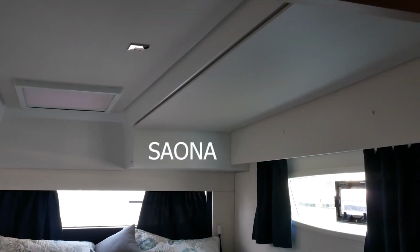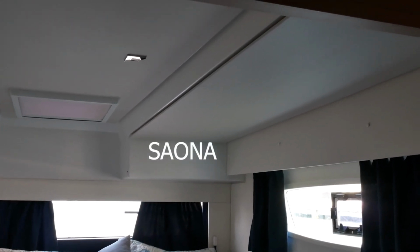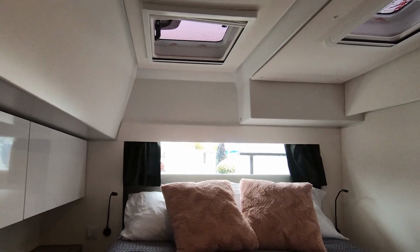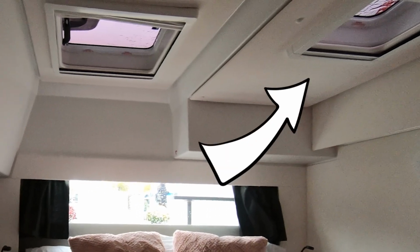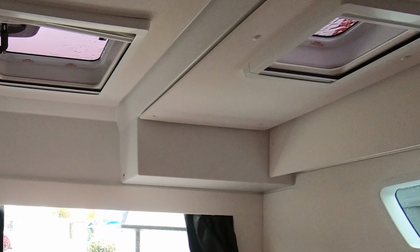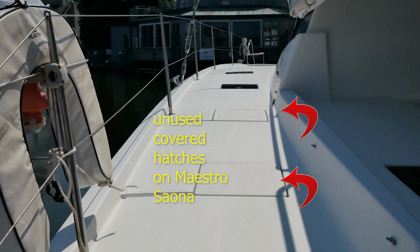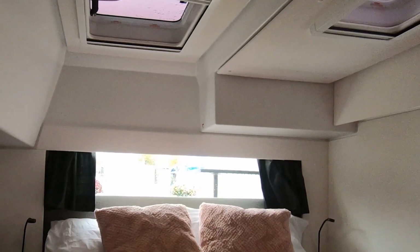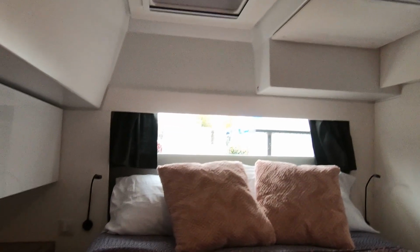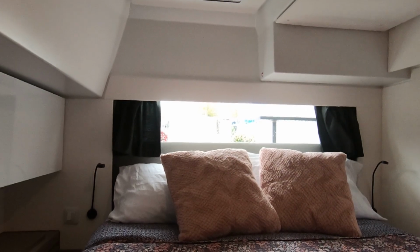There were a couple of other features I'd noticed as well. One of them was this extra hatch in the Maestro berth. This hatch is always included on the exterior of the boat for the 5-berth charter versions, but on the Maestro version it is actually covered up. The Maestro on the Tana had it installed, which is absolutely wonderful. It will add more light and can be used for better airflow in the master berth area.